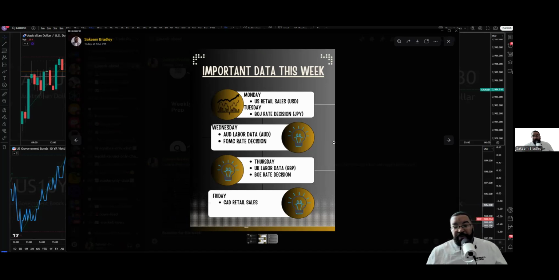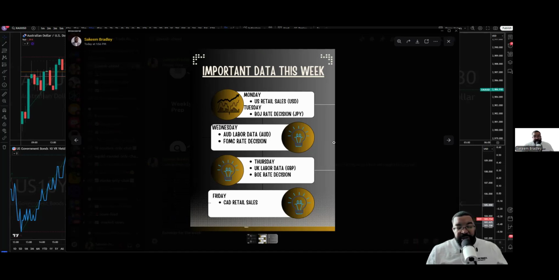And also remember Trump headlines. The reason why Monday, retail sales to me probably won't be a big factor, because we understand Trump is going to speak on Russia, Ukraine on Monday. So I think that will be the bigger focus. Just waiting for that. That could probably set up a really good tradable opportunity.